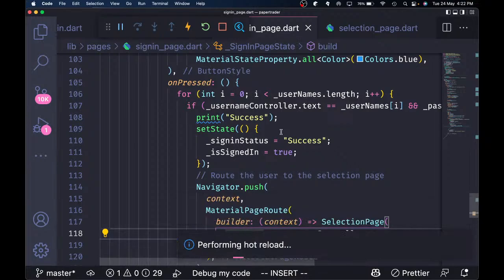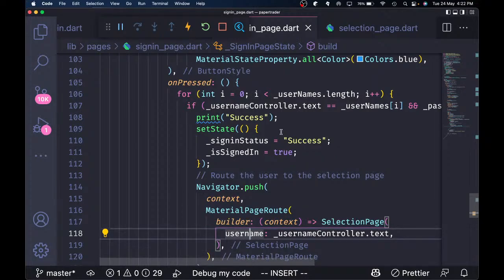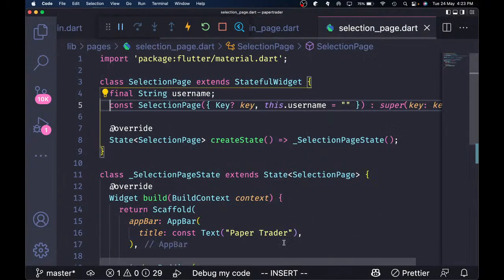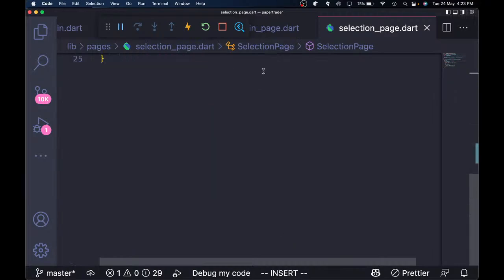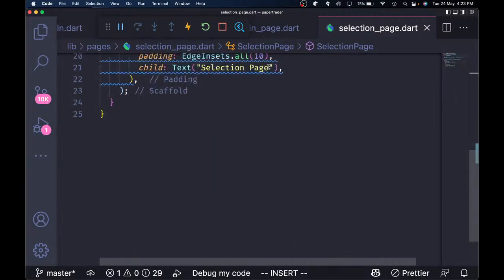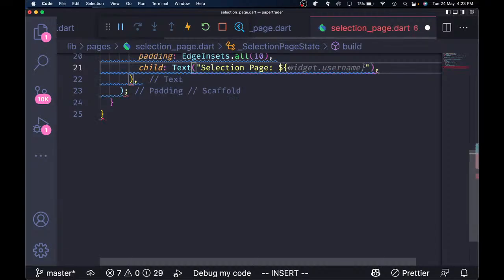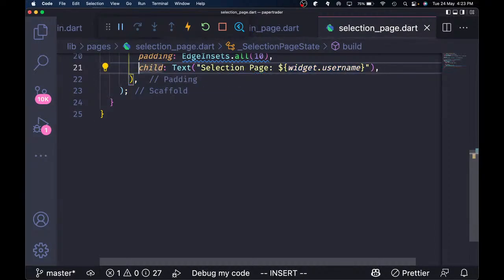So now we can save the sign in page also. You can click on it and we do get directed to the selection page. And now just to see if our selection page is really working, I'm also gonna print out the username. So we can just do widget.username, and alright, it's working.